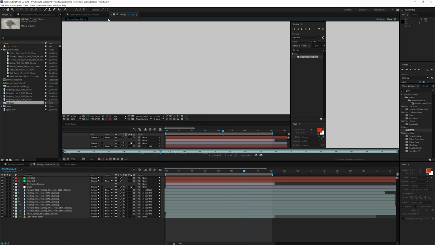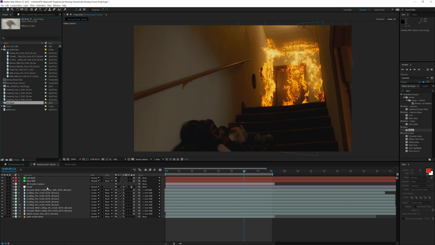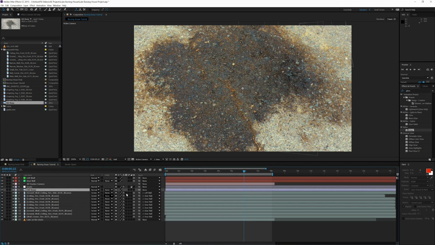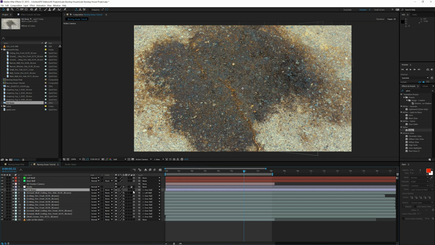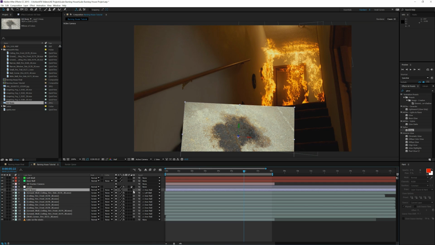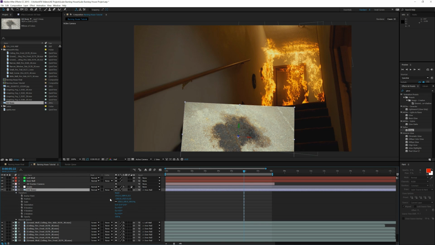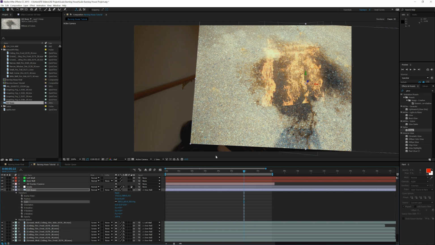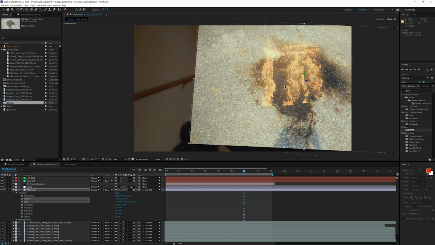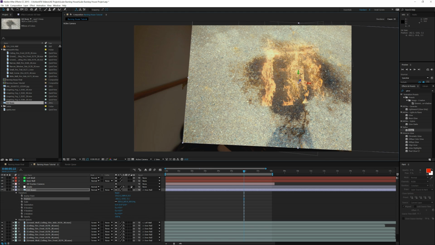So let's drag this image to the shot. Going to parent it to our door. Going to convert it to a 3D layer, and we'll put the positions at 0. Let's scale it up a bit. About 205 is pretty good. And let's move it around. And so far, it doesn't really look like much at all.